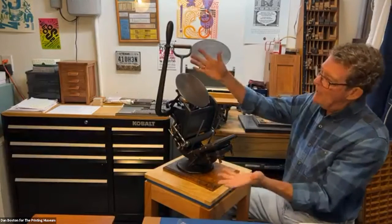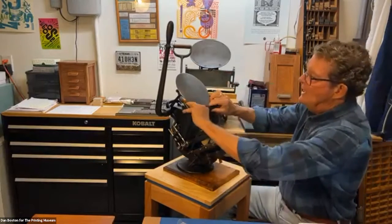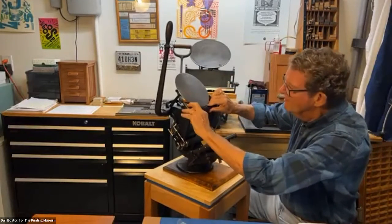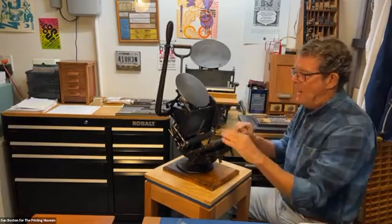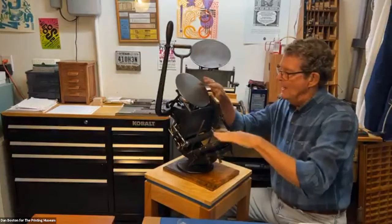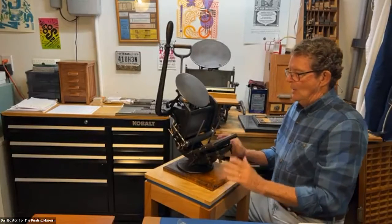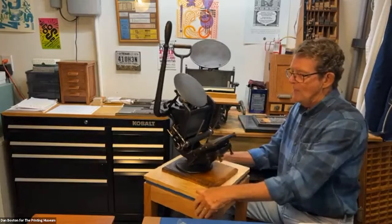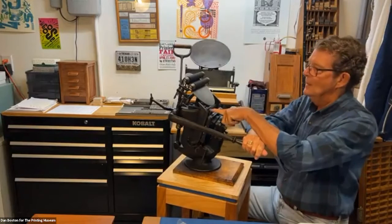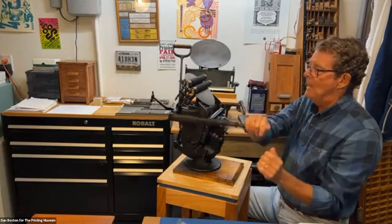Okay, so three main areas. You've got ink up here, you've got the type here, and it fits in a frame called the chase. And paper down here in the platen. So three main areas. There are four actions on a platen press. The main one that occurs to everyone is we're moving the platen up to the type so we can make an impression. We can transfer ink from the type to the paper.